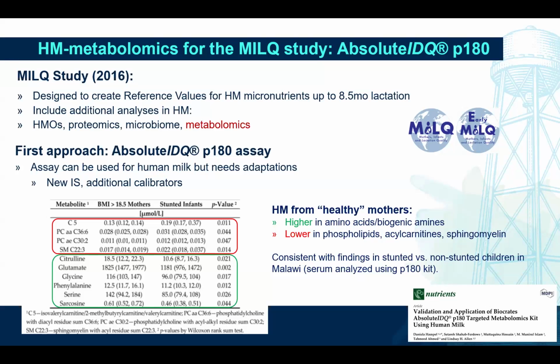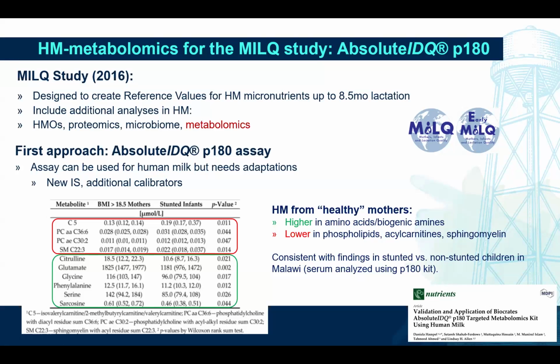about a validation to see if human milk would actually be useful and a valid matrix for their commercially available kits. And as Terry also already mentioned, there are some adaptations you have to do with internal standards. You have to adapt your acquisition method and so on. But overall, and as already mentioned, it was published in 2019, our outcome of this validation effort with Biocrates: we found that it was well worth using the kit. It was giving us good results and reliable results.